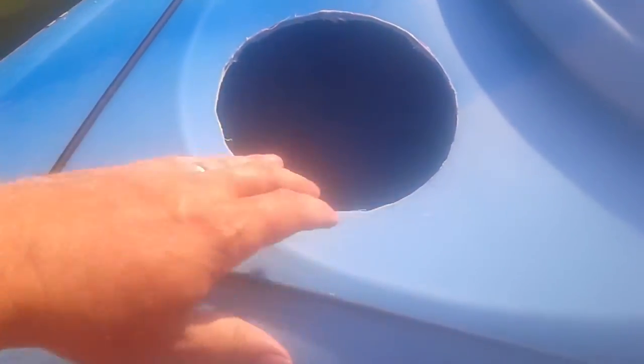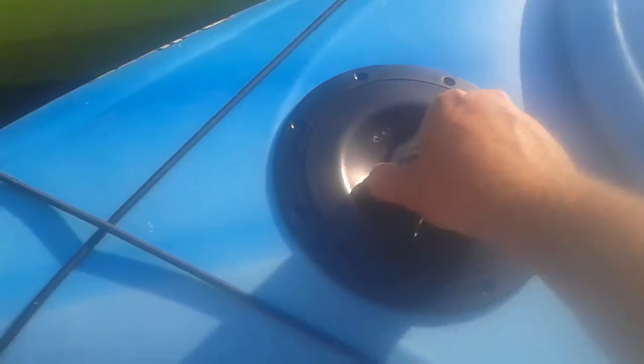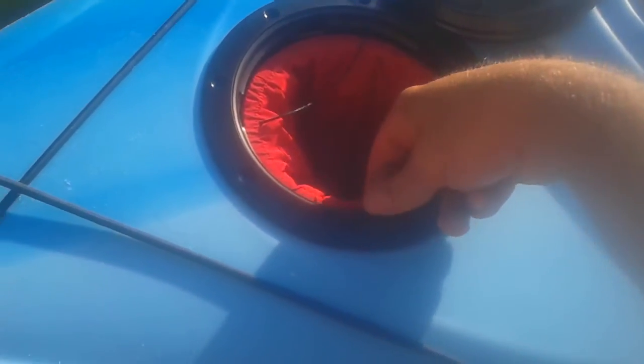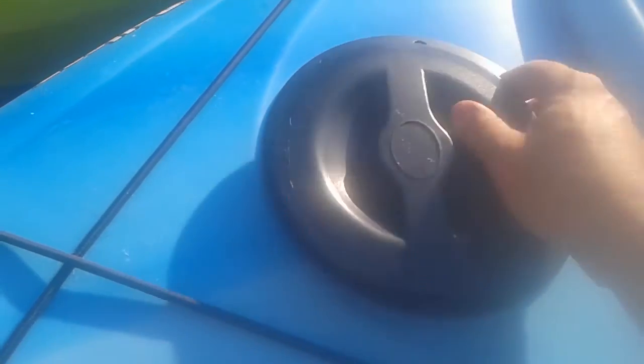Got hers all cut out and dremeled. Just got to sand her down, but just to show you how it looks. Pop it open. Love these little dry hatches too, because even though it has a bag, take the bag out and you got access to the bottom. Store more stuff that you don't mind getting wet, or if you got actual dry bags, they'll keep your stuff dry.